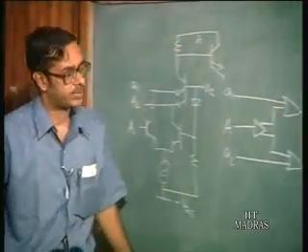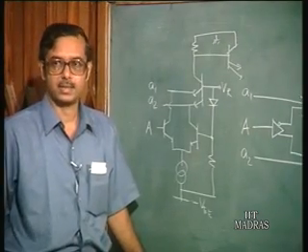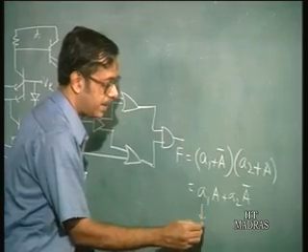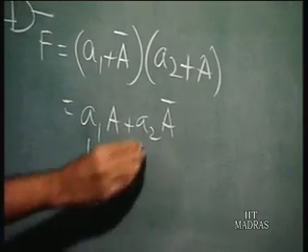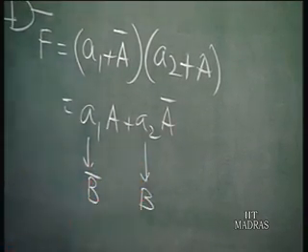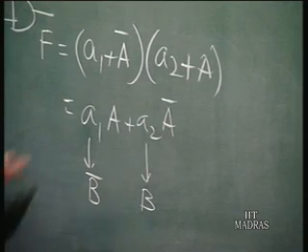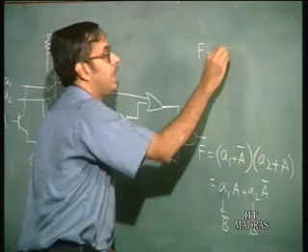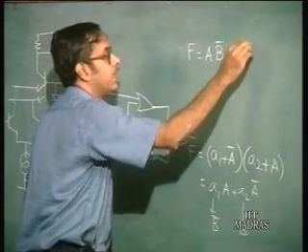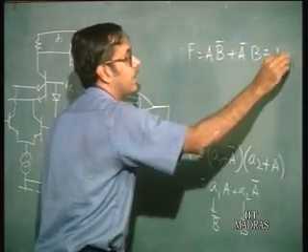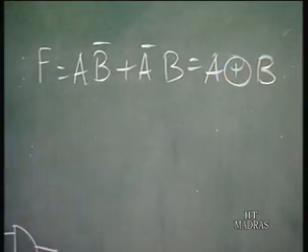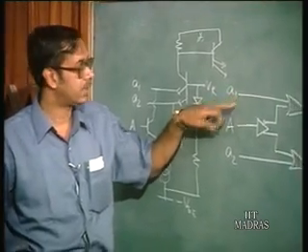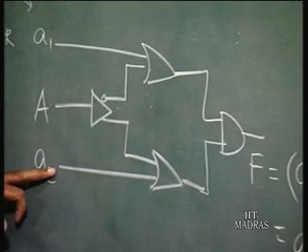One is the exclusive OR, which I think we have already discussed last class. That is, if A1 input is taken as B bar and A2 input is taken as B, then you get the F as A B bar plus A bar B, which is the exclusive OR gate. So, you can realize the exclusive OR gate by providing B bar at the A1 input here and B at the A input.